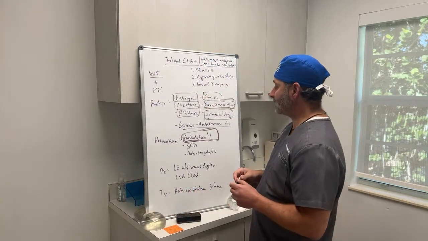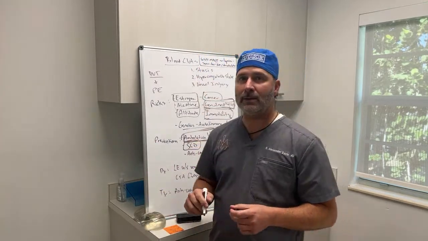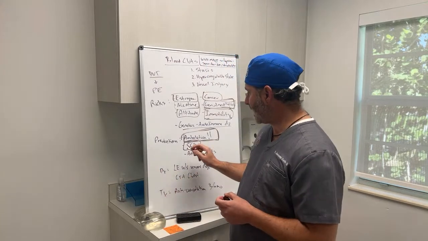The next thing that we do, and we provide this for all of our tummy tuck patients: whether you're getting a tummy tuck alone or a mommy makeover, you're going to get a device called a sequential compression device, SCD. This goes around the lower extremities, and what it does is a pump action that keeps the circulation moving, and it greatly decreases your risk of blood clots. We give this to 100% of our tummy tuck patients. Anything that involves a tummy tuck, you're going to get an SCD device from Pure.